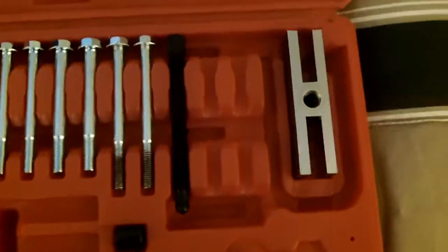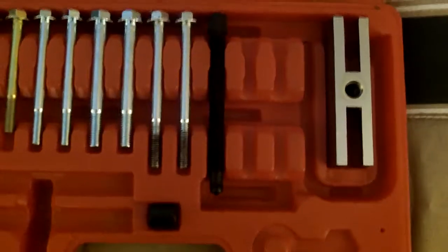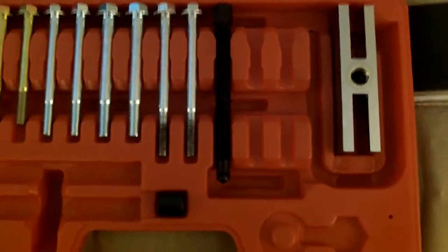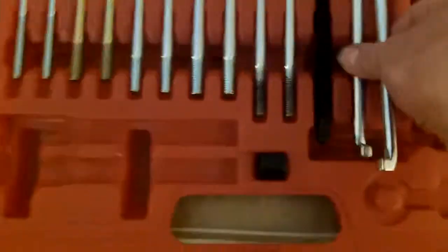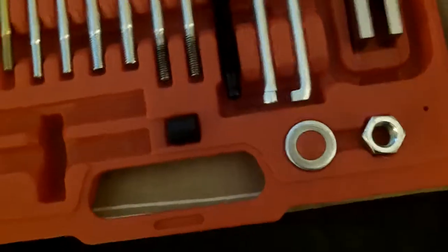If you open up the box and it looks like that, it'll be a smaller box. It's $20 to loan a tool out of AutoZone. This kit with all the extra bits and pieces comes with a lifetime warranty as well.